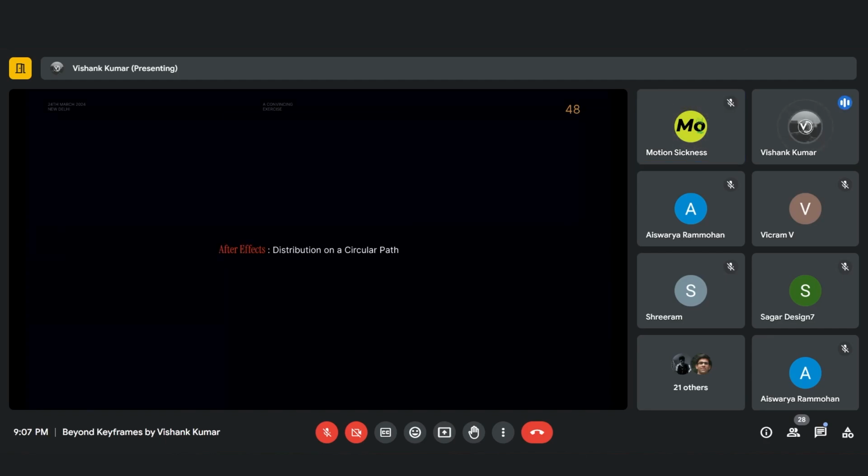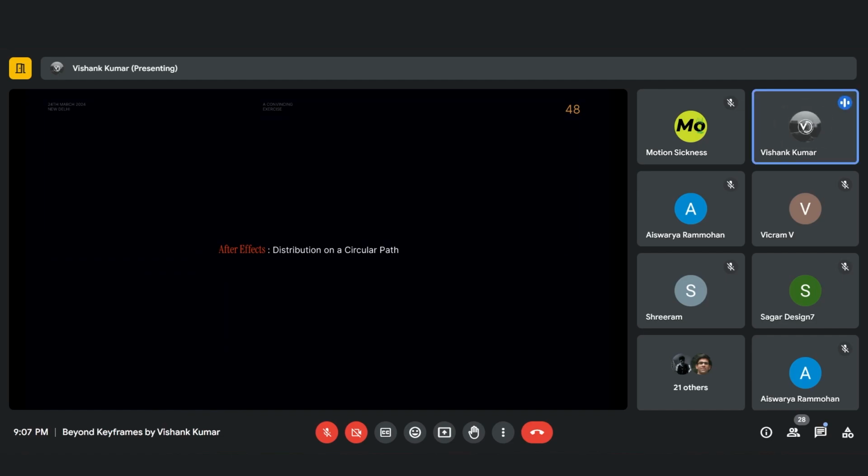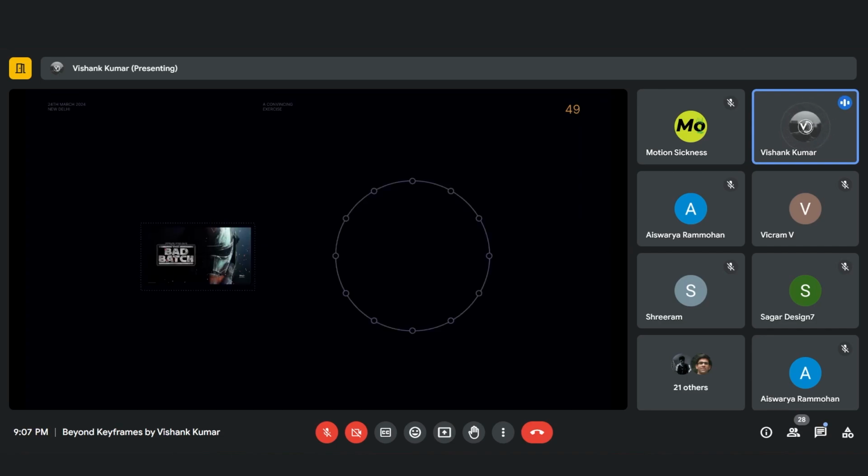Right. The next example that I have is to distribute something on a circular path. Basically, I want to take a poster like this that you see on the screen on the left, and place them on these points that you see on this circle on the right.